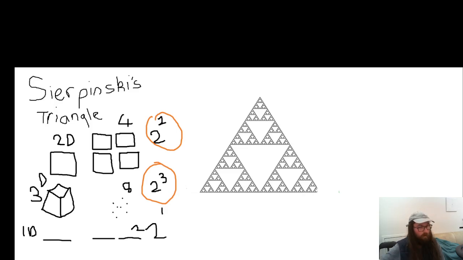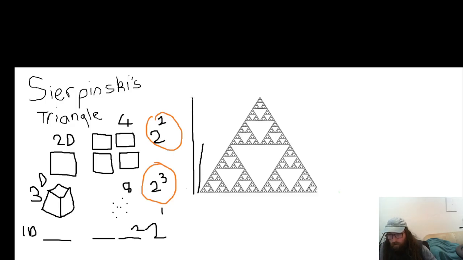This is called a Hausdorff dimension. I'm not sure if I'm pronouncing that correctly, but this is just one notion of a dimension. I'm not saying this is actually what dimensions mean typically when we talk about dimensions. So let's consider the Hausdorff dimension of Sierpinski's triangle. Well, the question is, how many Sierpinski's triangles do I need to double its size? Well, to double the size, this is the height of one of them.